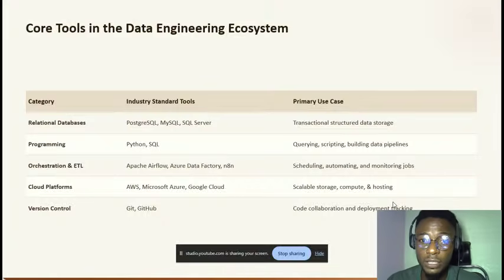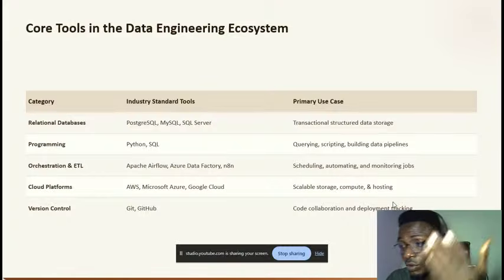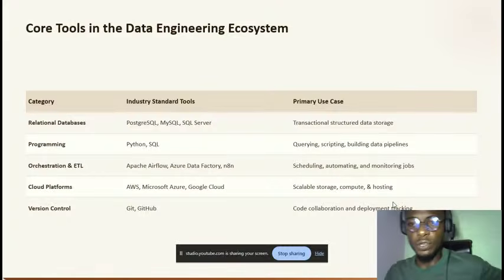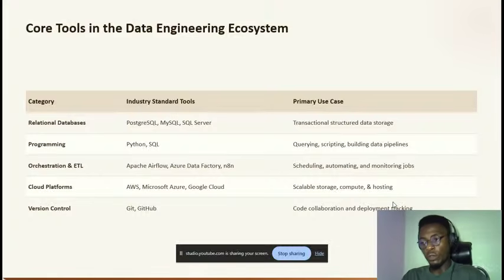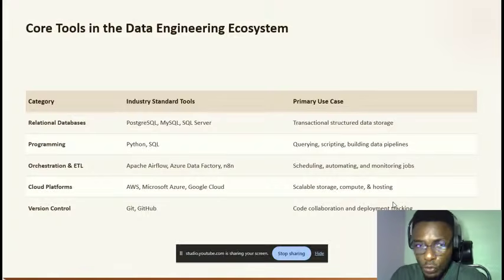Then orchestration and ETLs, what you use mostly are Apache Airflow and Azure Data Factory, and the recent upcoming no-code tools, which I believe are much more powerful for some sets of jobs. I've not used some others, but I've used Anything I Make. So I've used Flowise, but I believe so far Anything has been a very powerful tool, right? For no-code, that aligns well with data engineering. Now for cloud platforms, AWS, obviously Microsoft Azure, then Google Cloud. Then for versioning, we use Git and GitHub, right?